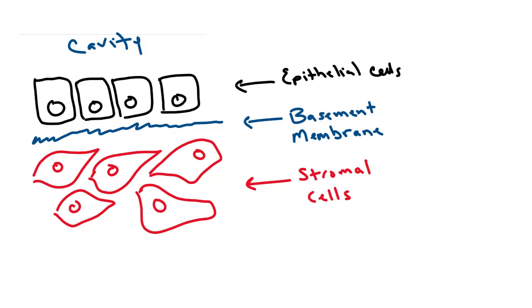So I'm just going to draw some of these lines, and these are supposed to be proteins on the surface on this side of the epithelial cells that are binding into the basement membrane. On the other side of the basement membrane, you have stromal cells. Now, these are two different cell types, epithelial cells and stromal cells. And all tissue is basically organized in this way.